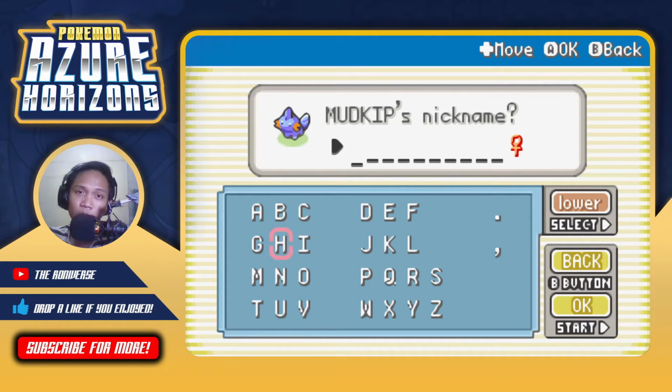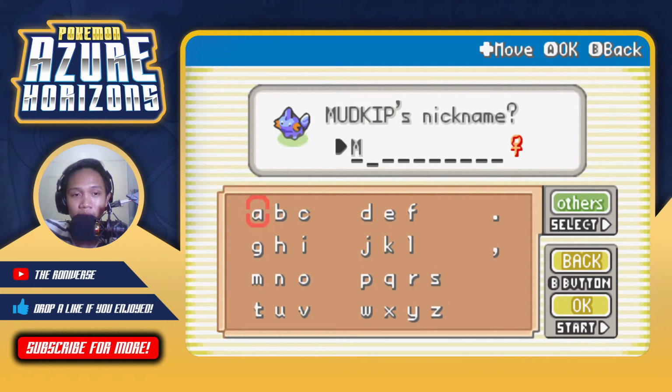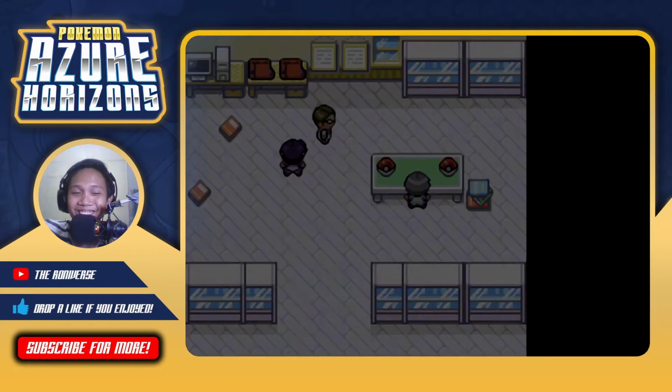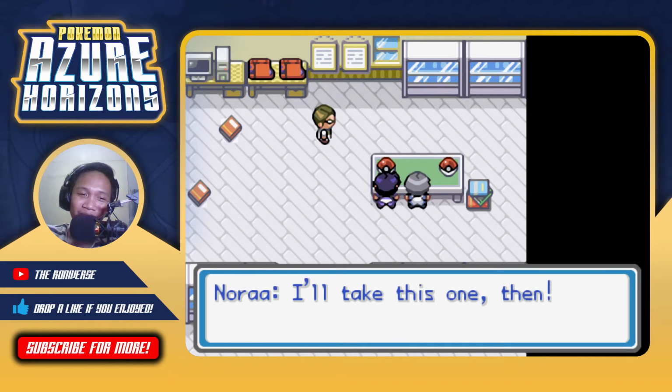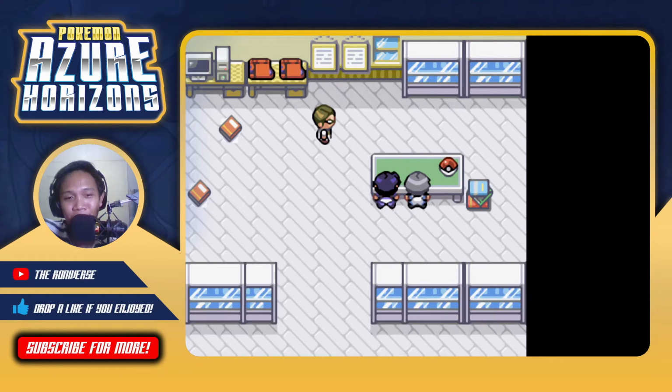Female Mudkip. Interesting. I hope you got a good nature too. I will call you... well, I used the Mudkip in Pokemon Saffron and I called it Marshall. But you are female, so I'll call you Marshall. See what I did there? You know how I like it. And Nora, little bitch boy, is gonna pick the Treecko, of course.